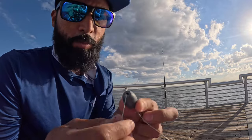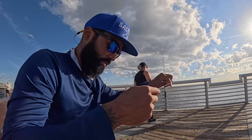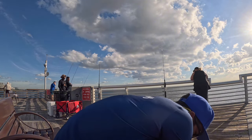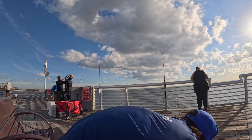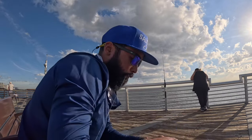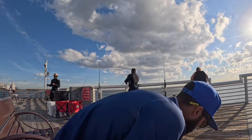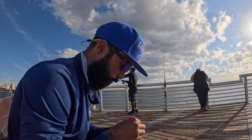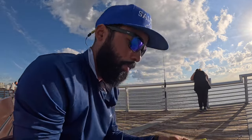And if you guys see on most egg weights, you have a big side and you have a small side. So you always wanna put that small side down. And I like to use a little bead to separate my knot from my weight hitting the knot. So I use the bead to separate it. And we got a swivel.